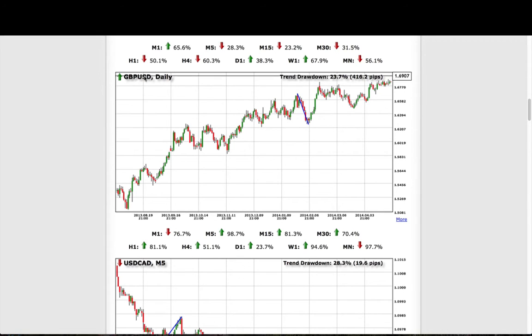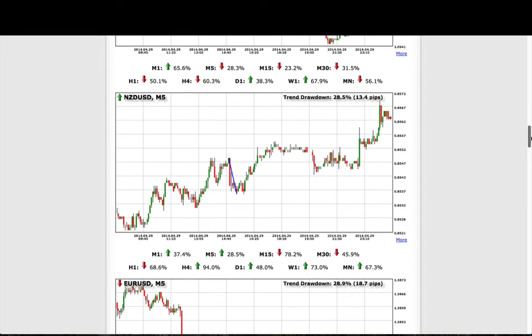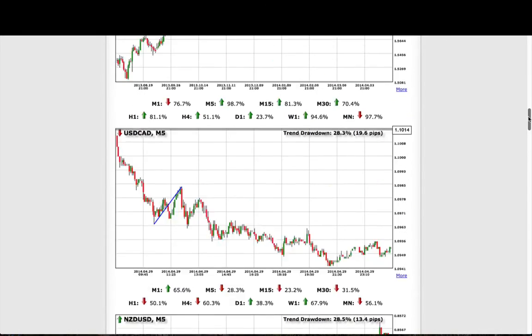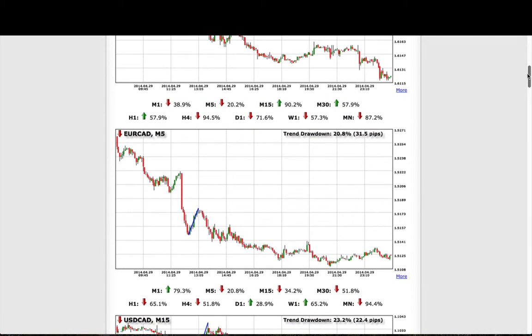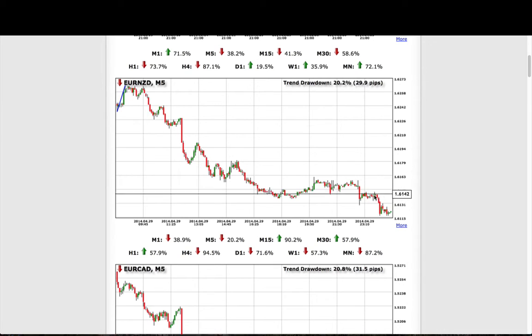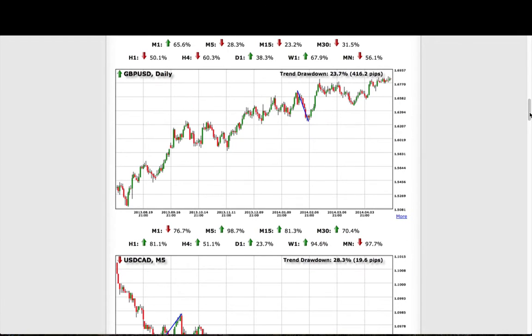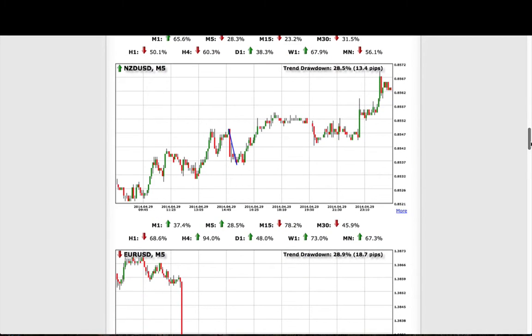So you can see what this does. We're looking at the daily here. We come to the US CAD on the 5-minute, the New Zealand dollar on the 5-minute. Now that was interesting because we had a New Zealand dollar trade up here. Where was it? The Euro New Zealand. So that's heading down, and of course the New Zealand dollar itself to the US dollar is heading down, or it's actually heading up. So that means the US dollar is definitely getting weaker at the present time. So you wouldn't scalp the New Zealand US if you're scalping the Euro New Zealand. You don't want to double your risk. Effectively, you're relying on the same thing to happen, which is where the New Zealand dollar is going, up or down.